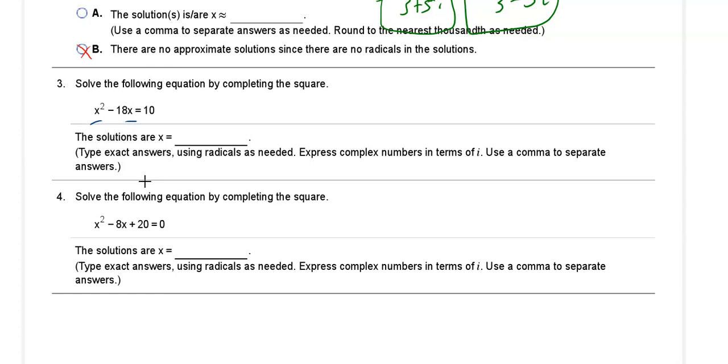We have to use a different method. Completing the square is a method of rewriting the equation so that there is only one x in the equation. And then once you only have one x, then you can do what we did on the previous two problems. You can get x by itself. This is a precursor to using the quadratic formula, which we'll be getting to in just a minute, which you could use here.